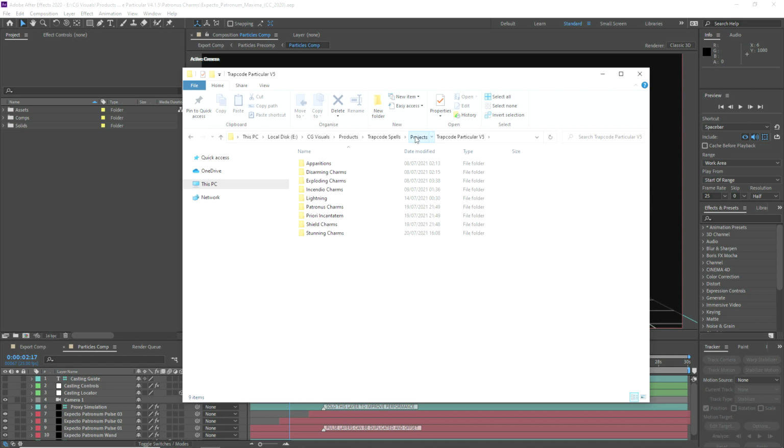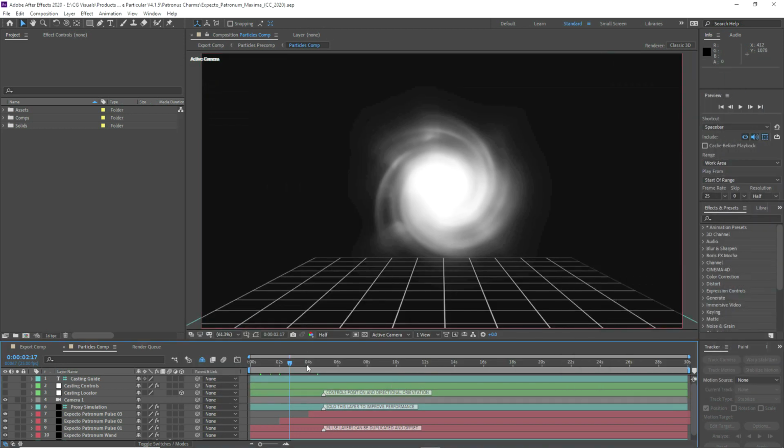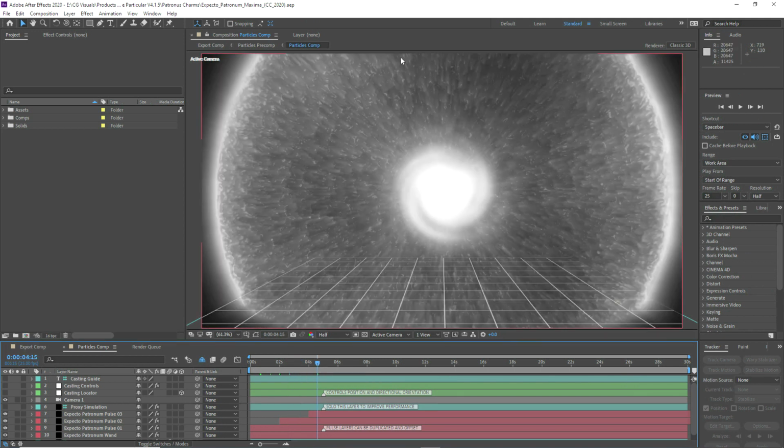And although they're very similar, in many cases we're able to get slightly better looking visuals, more realistic turbulence for some of those shields that are included in version 5, with the only exception being the Patronus Maxima effect, because for performance reasons, we are actually able to get a lot more particles on screen in the version 4.1.5 version. So this is the one that we used for the promotional demo on YouTube.